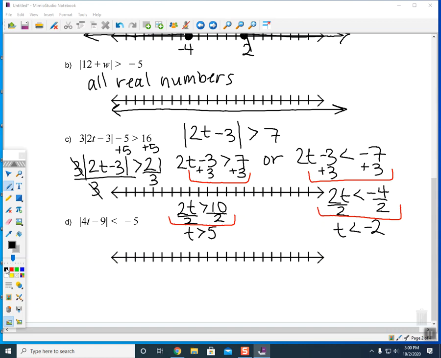Okay, so this is an or statement. That tells me that my arrows are going to go in opposite directions. So I'm going to have an open dot at negative 2. We'll say it's right there. I'm going to have an open dot at 5. We're going to put it here. And my arrows are going to be pointing in either direction. Can't really see my arrows very well in here. Highlight it. Arrow, arrow.